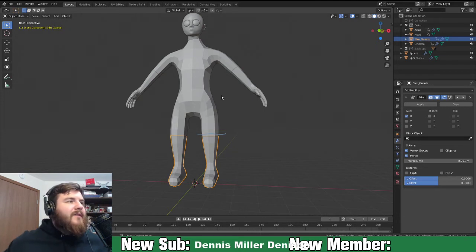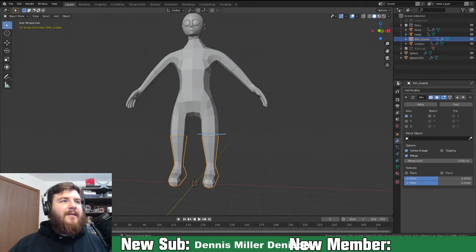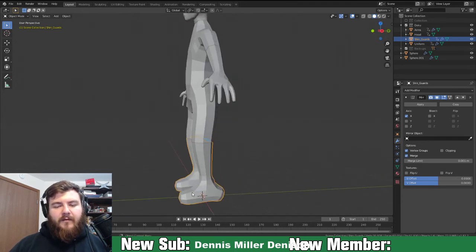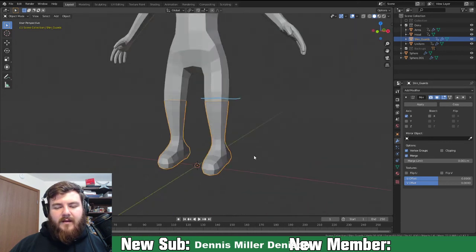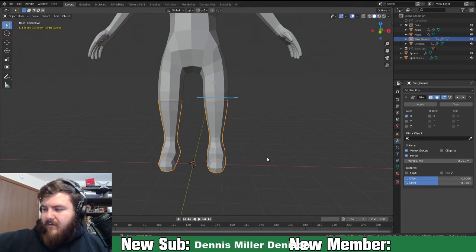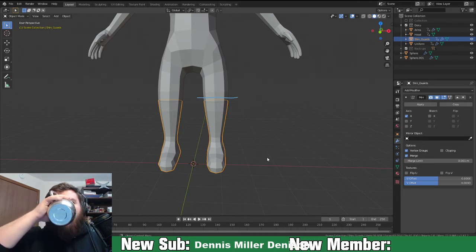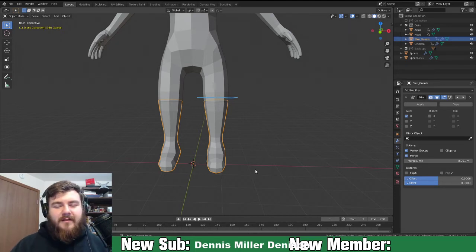Yeah. Coding is a lot of fun, but coding is a lot different, right? It's not like this in the least bit. So I kind of like the whole process of it. I'm in the process of opening up a production studio, and so we'll be doing video games and 3D art and animations and stuff. So I have to get better at it because I'm the lead artist right now, which is kind of scary. And my art is not very good because I don't have a ton of time to devote to it.